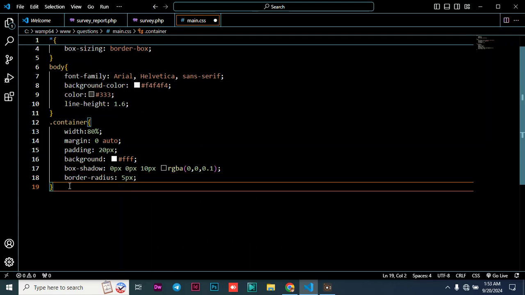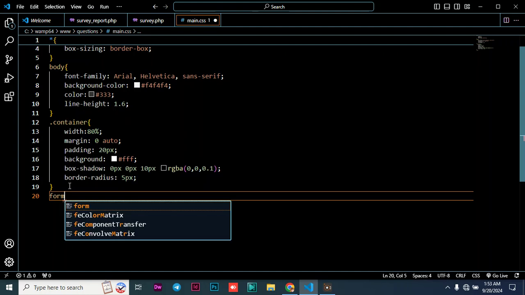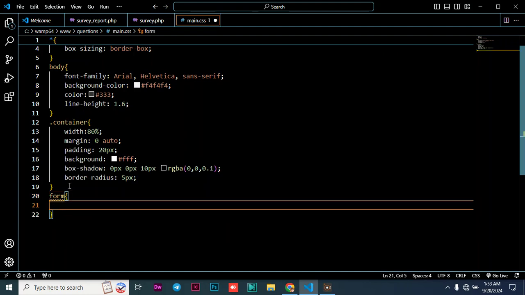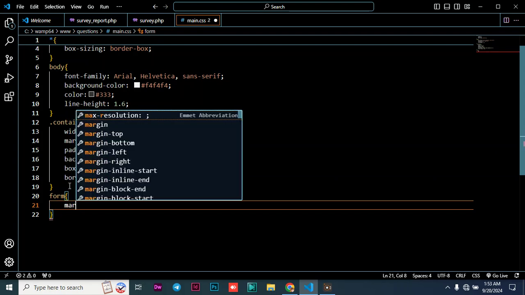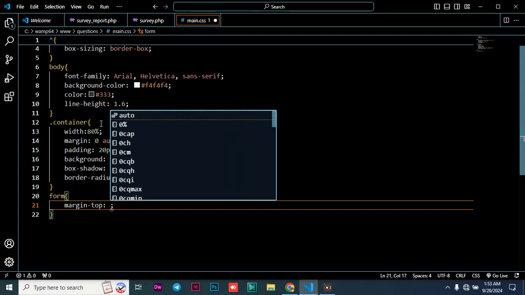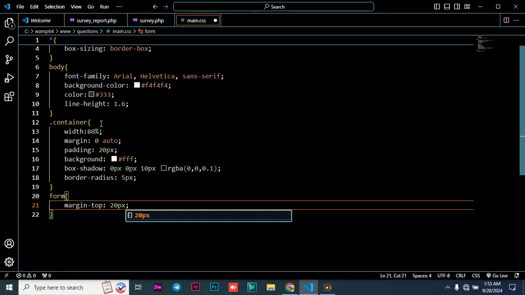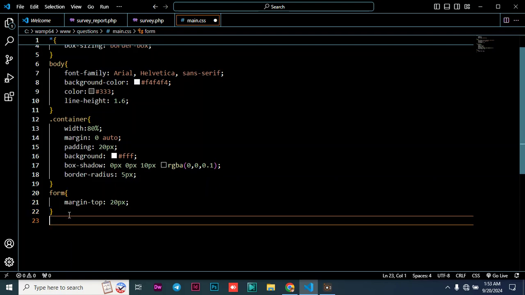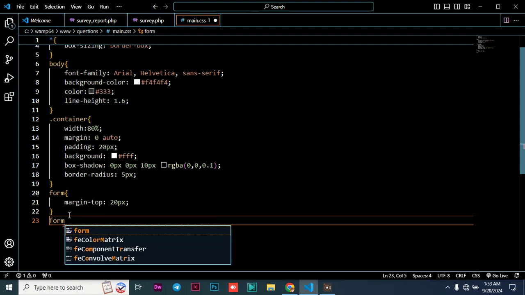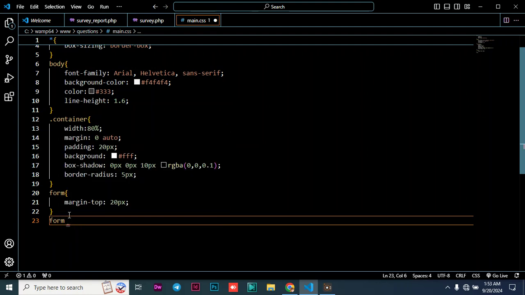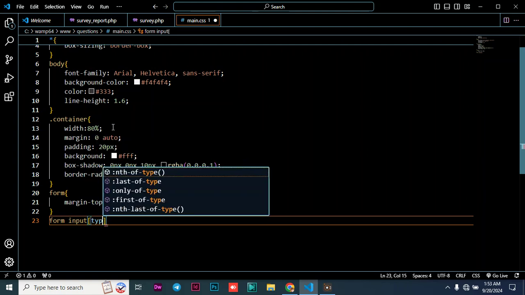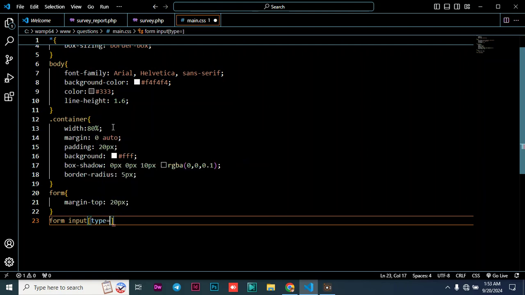Then you need also to style our forms. So all the forms you have been using here are going to have the following. We are going to say that our form is supposed to have a margin top of 20 pixels, and then you move to the next part, and you say form input, and in square brackets, type is equal to text.